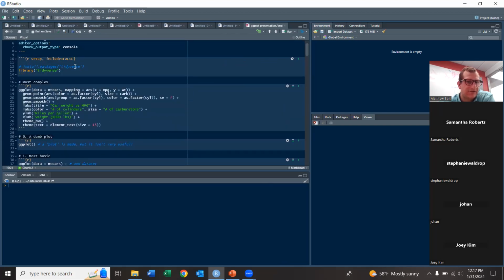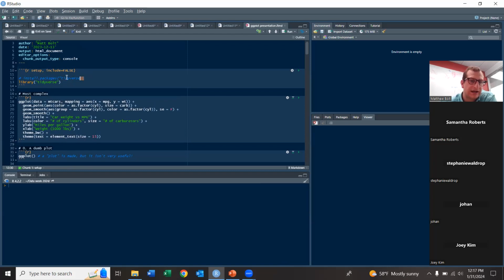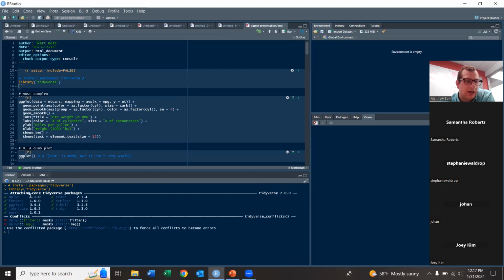So let's jump right into tidyverse. If you have not installed tidyverse before, you would use this code, install.packages tidyverse, which installs the library. And then of course, once you open your R session after having installed tidyverse, you always need to load the library. So I'm going to do that real quick. We can see that it's taking a while. So I installed the tidyverse package and it has all this stuff, which is great.